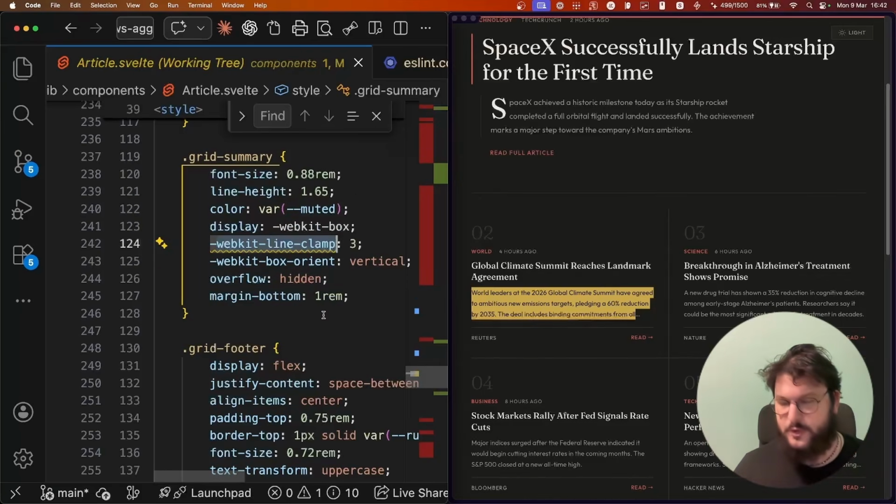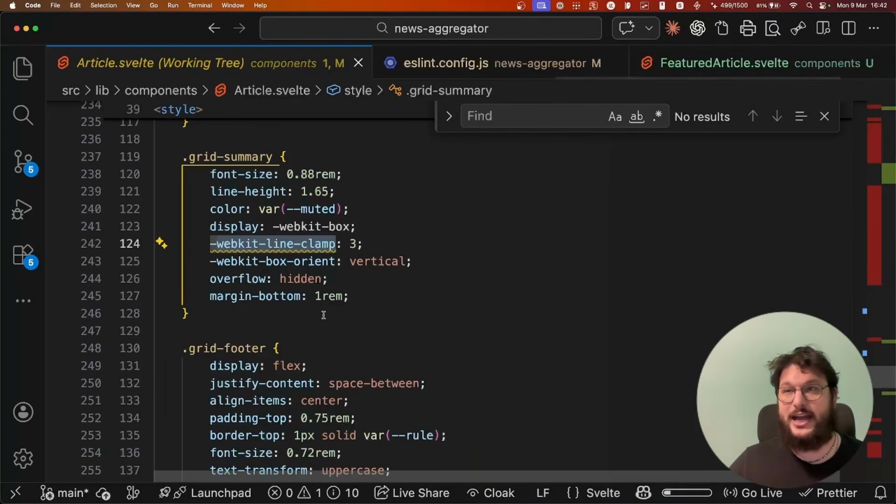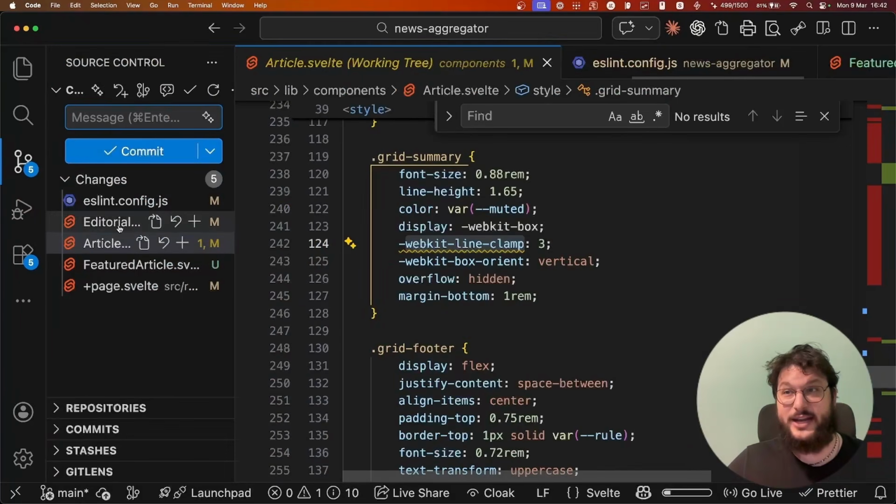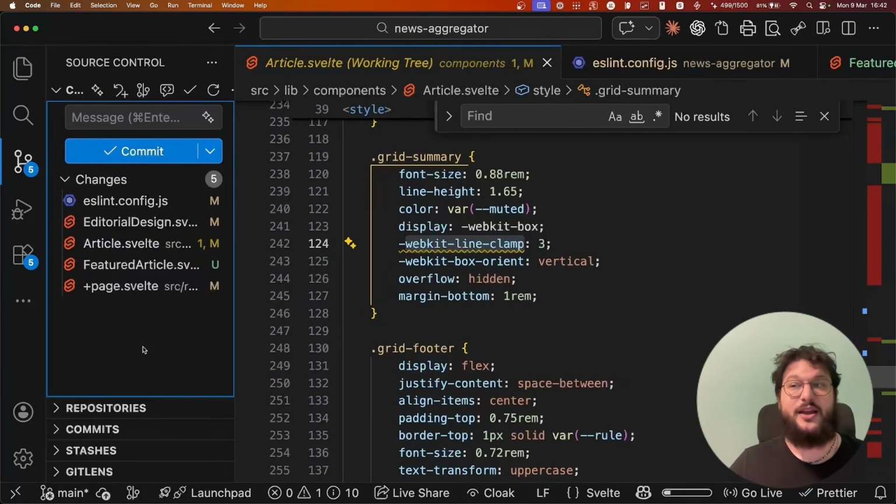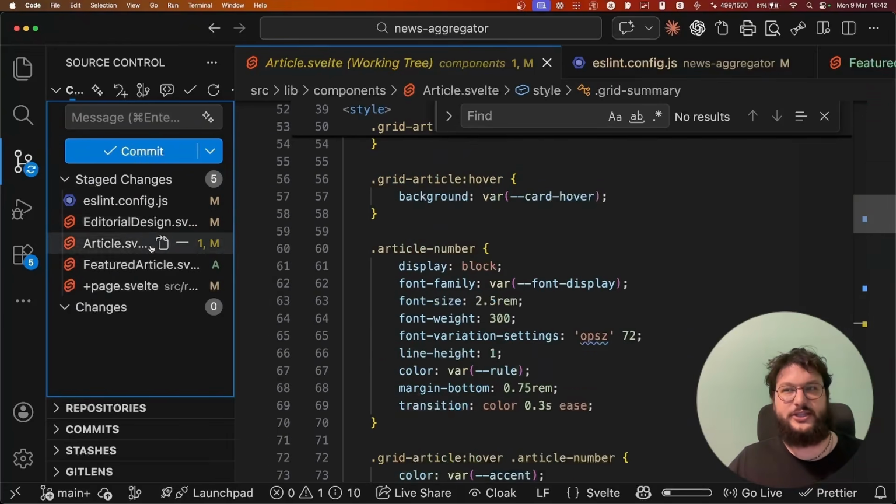And this also gives me the opportunity to show you how I actually work when I've already some changes in Git, because as I've said, we are using Git to keep track of the things that changed. I could technically commit this, but personally, I really don't like to commit half-baked stuff. So something that I do whenever I'm working with an agent is that I just stage all these changes.